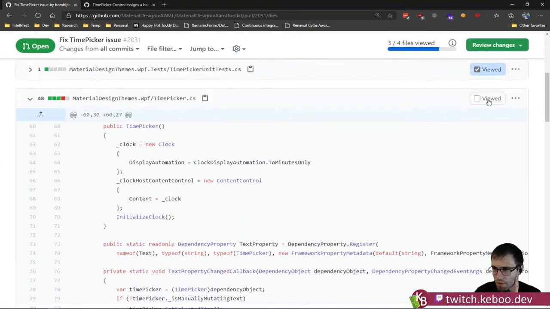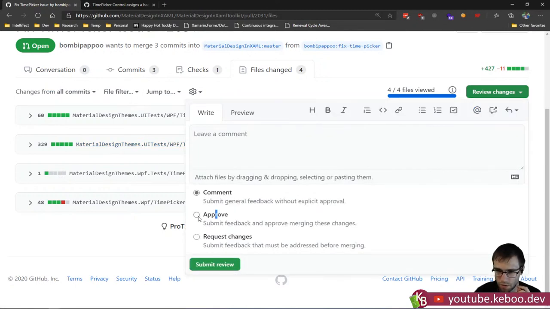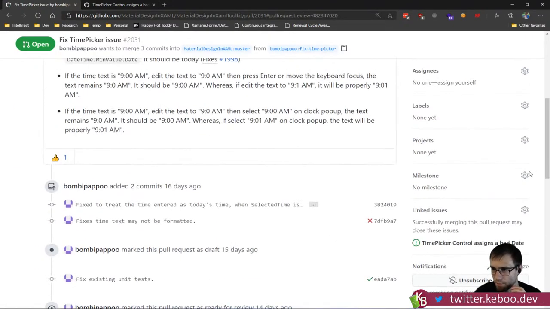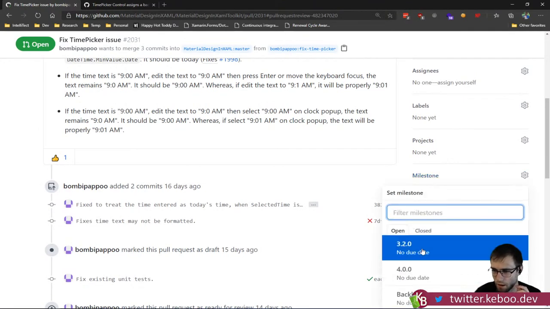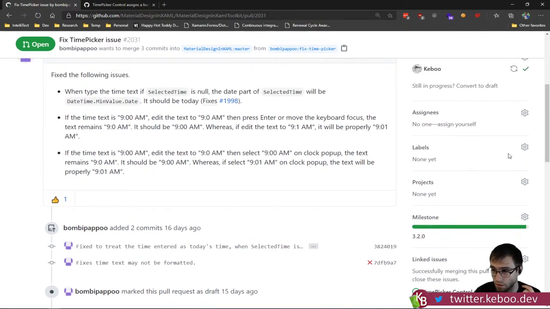Okay. Especially given that there are so many UI tests written around this and the tests look good, I see no reason why this shouldn't be approved and merged in. And I will look to go back and revisit this after I get the XAML test stuff figured out for keyboard input, since it looks like those tests are already there.